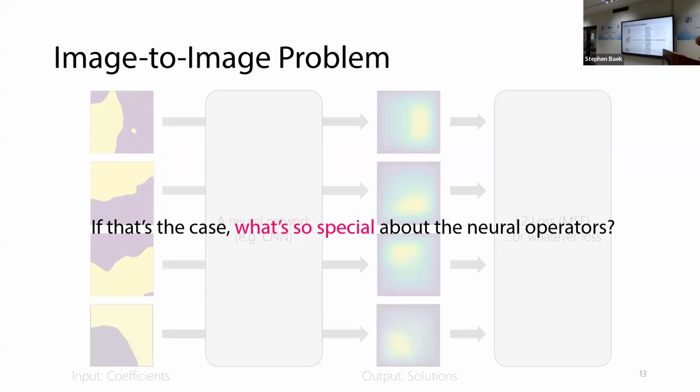So at this point, you might be a little disappointed because we started with this horrible looking mathematical theory of Banach space, operator theory, and so on and so forth. We talked about a lot of stuff, but then it turns out it is basically an image to image problem. And you may wonder, how is this different from the usual computer vision models, where you take an image as an input and it spits out an image as an output? So what's the difference between neural operator versus those usual computer vision models?